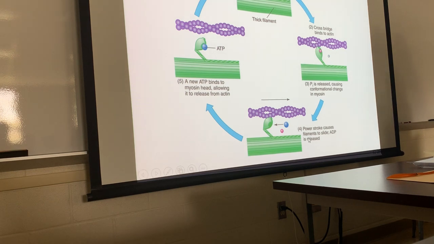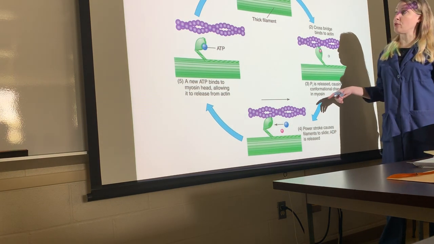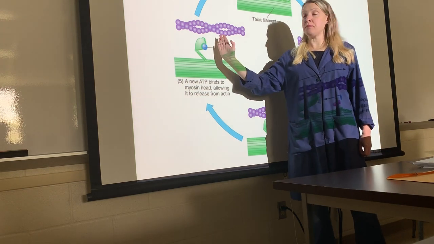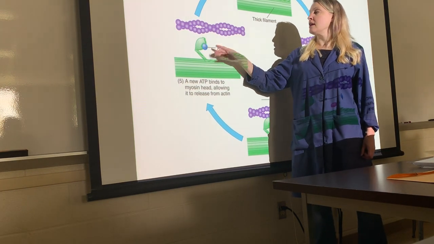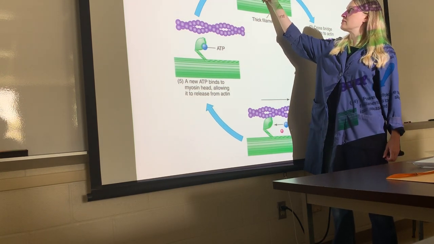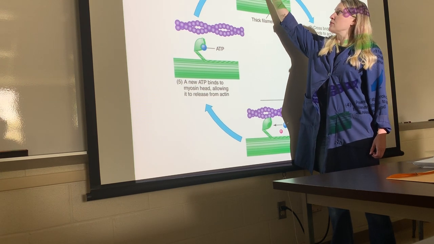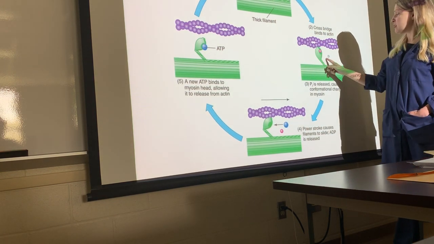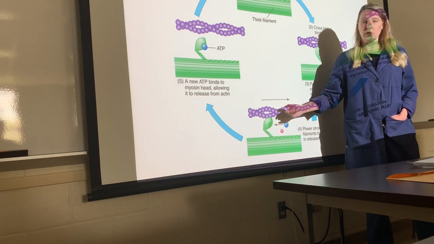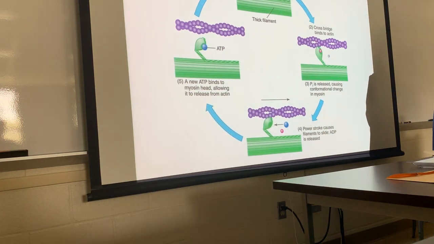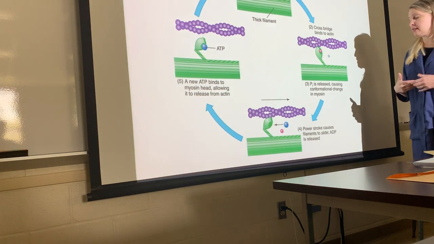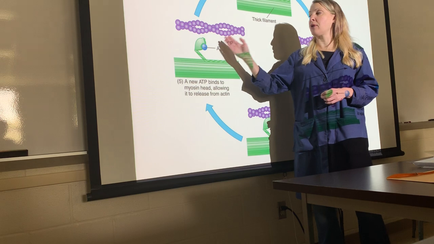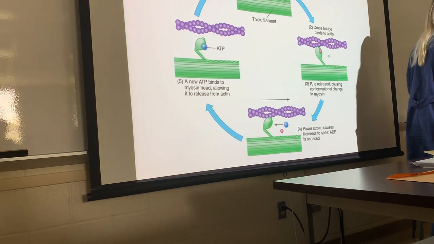So this last part here shows us what we call the contraction relaxation cycle. So here we have our myosin head. It is not in the position to form a cross bridge yet. ATP binds, that cocks the head back when ATP is hydrolyzed to ADP and phosphate. It cocks back, reaches up, grabs the actin and forms the cross bridge. Then the phosphate is released. This causes the head to flex forward, which pulls the actin towards the center of the sarcomere a little bit more. Shortly thereafter, the ADP is released, and then a new ATP binds to myosin to allow it to form another cross bridge once the ATP is hydrolyzed.